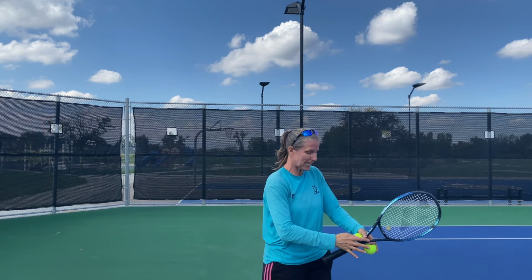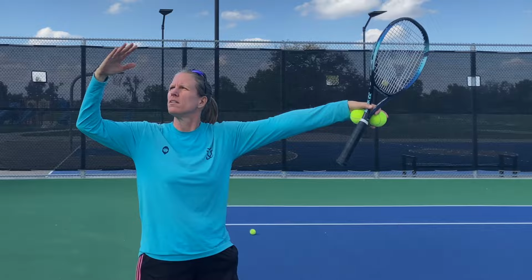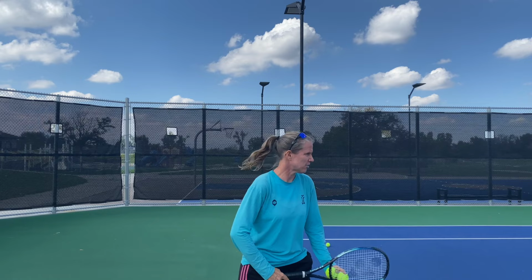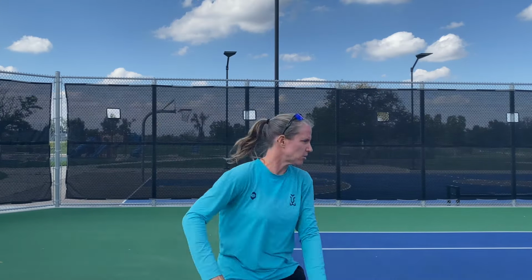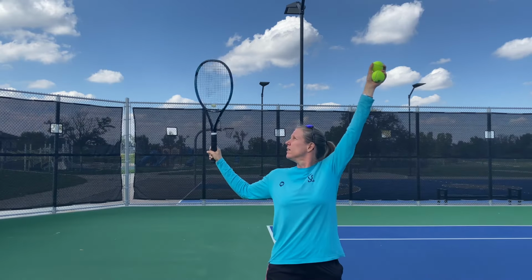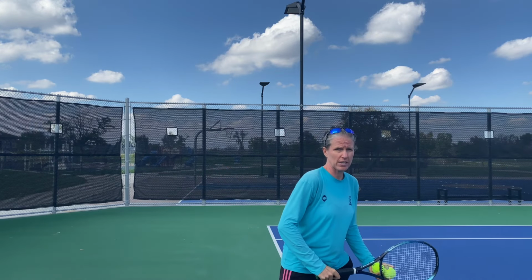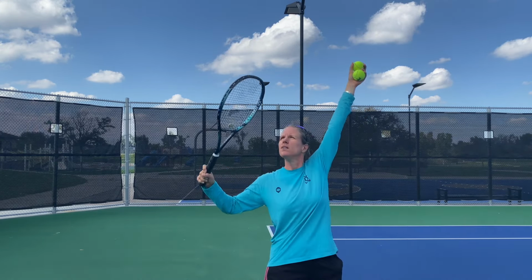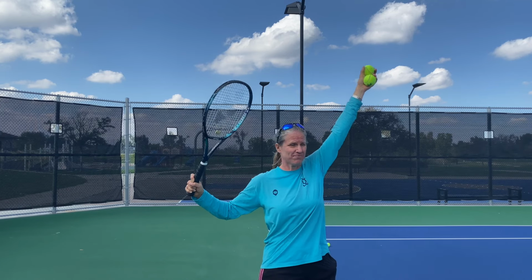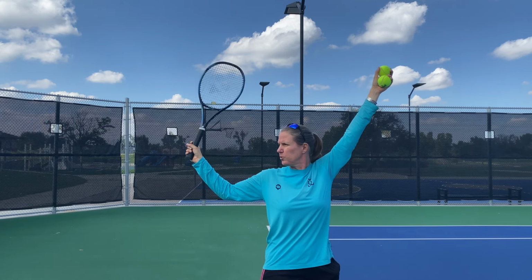Yes, you want to look at the upper edge, the side that has the thumb, all the way in to where you're getting into your loading position. I'm seeing the upper edge of my racket right here. Just do this a couple of times. And you can absolutely do that in an abbreviated form, a la Caroline Garcia, or you can do it in the full version of your swing. But you do not want to see the wrist flapping open like this.